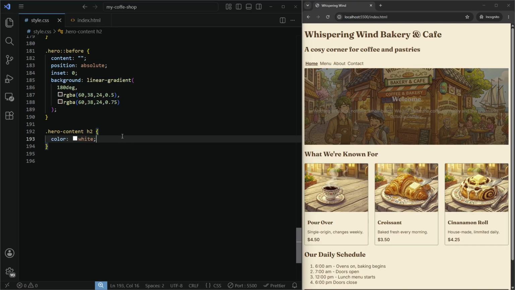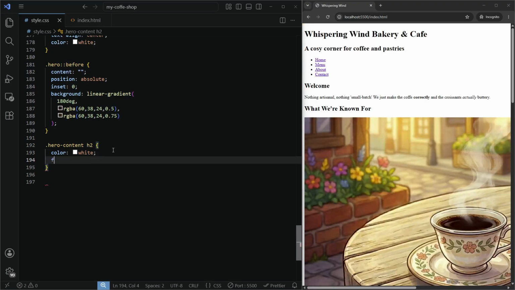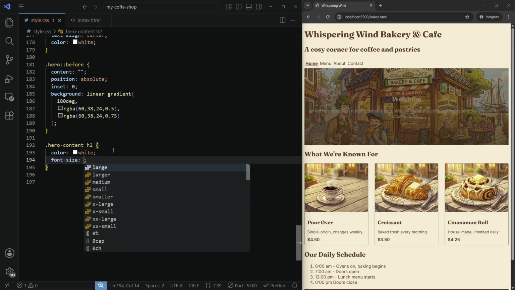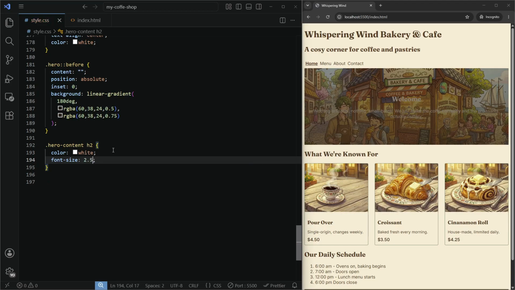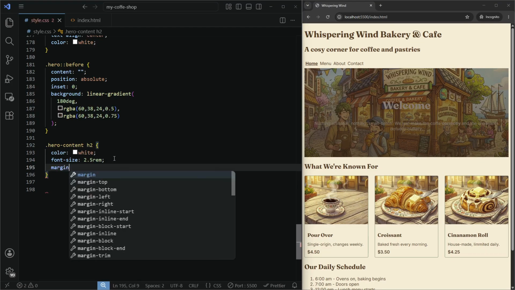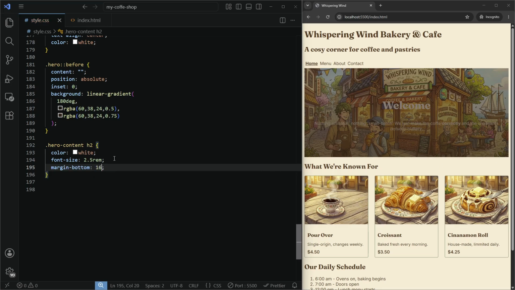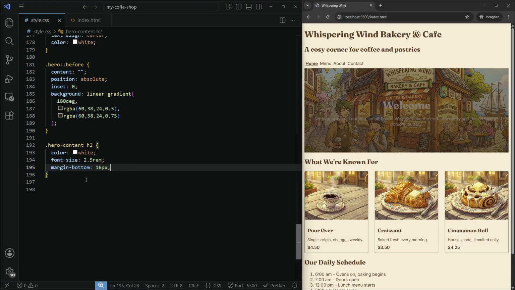But this is still behind our gradient, that's why it's not visible. We will fix that in a bit. And font size of 2.5 times the size of the regular root text, and the margin bottom of 16 pixels.